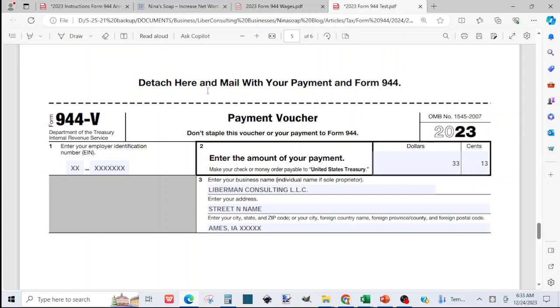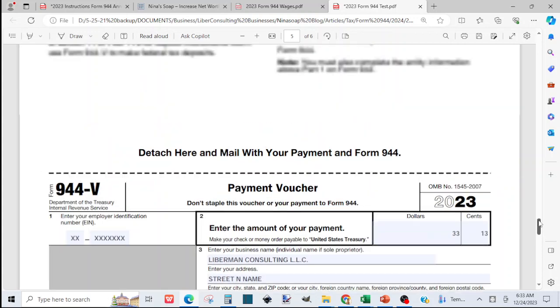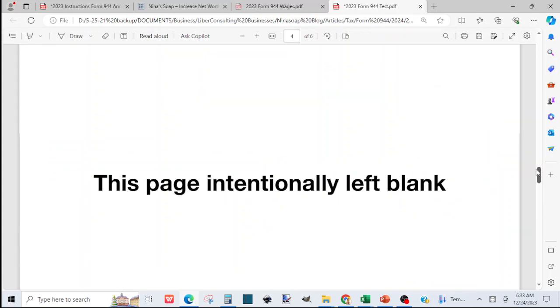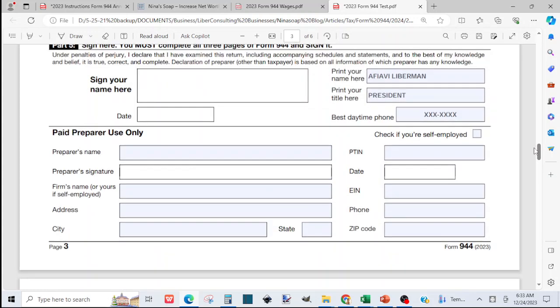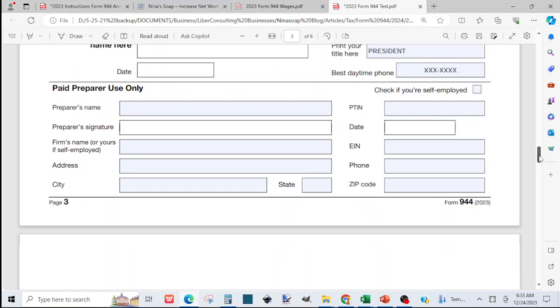You'll cut the Form 944-V off of the form. After you sign and make a copy for your business, you will staple the first 3 pages. If there is any attachment, you add it to it.